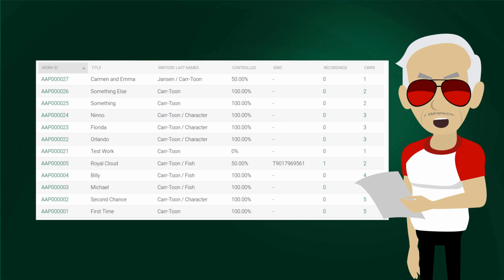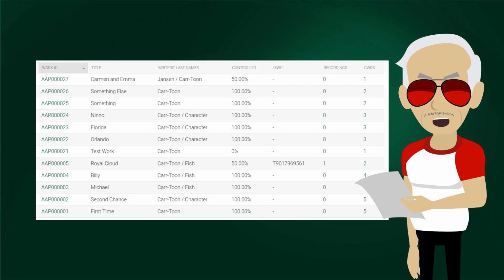The next column is ISWC. Again, we have a video about ISWCs, linked above, if you don't know what this is. You should, if you are doing music publishing. And then we have a column called recordings, showing the number of recordings entered for each work. This number also works as a link to the recording list view, that will also engage the filter to show only recordings of this particular work.